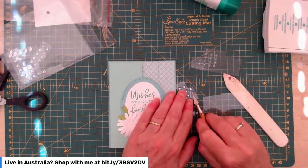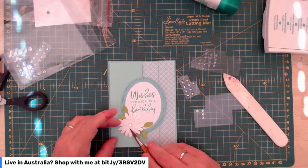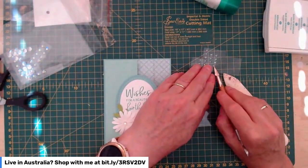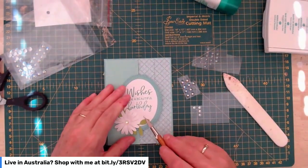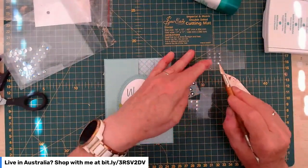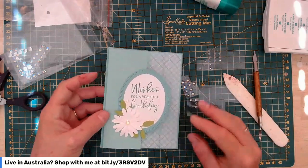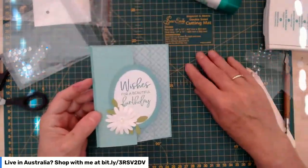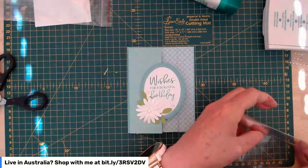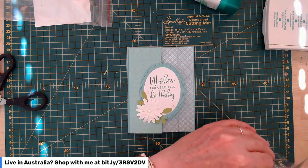Okay, so I'm going to pop the largest of the bling in the center of my little daisy just to give it a bit of a focal point. There we go. And then the other two, pop them around there as well. Okay, so that's the front of that one decorated. Put that bling aside. Okay, so only three bling, as I mentioned, three bling per card. Pop those away so I don't lose them.